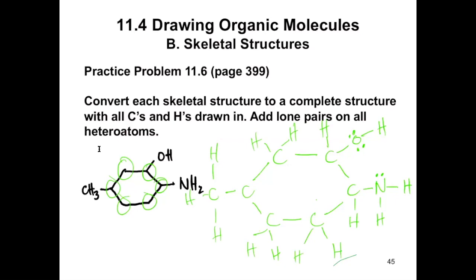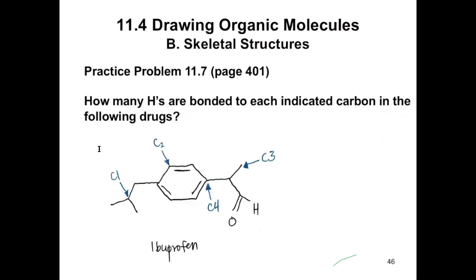Okay, so next one naman, given naman yung structure, you identify yung number of hydrogen atoms bonded to each carbon. Again, given the structure, you identify how many hydrogen atoms are bonded to each carbon atom. So for item number 1, ito yung carbon. So ilan na ba yung nakabond sa kanya? You have 1, 2, 3. So ilan pa yung hydrogen atoms sa number 1? You will have 1 hydrogen atom.